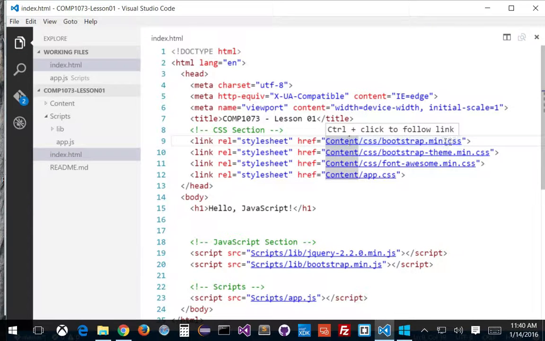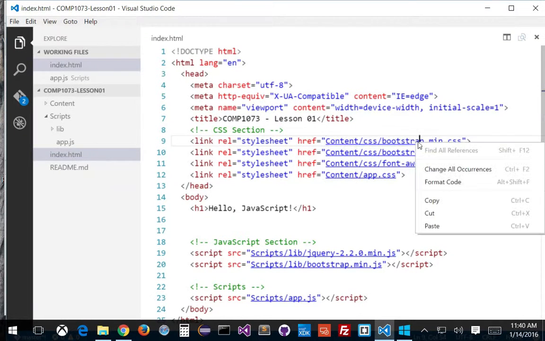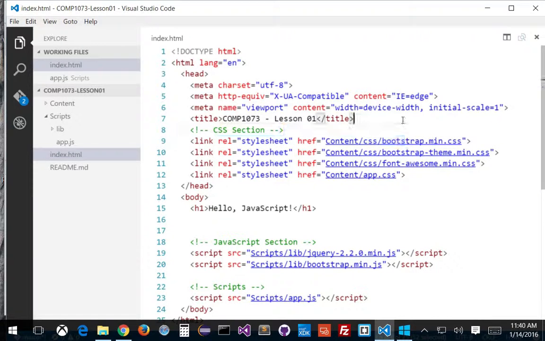If I want to find this path, let's see if I can do it another way. Nope. It won't allow me because I'm on a virtual machine, guys. I'm sorry. So you should get the license. If you see the path, fine, then you're good to go. If something is missing from here, it won't work. And you've got to do that for everything, for your JavaScript as well. That's where your problem is.